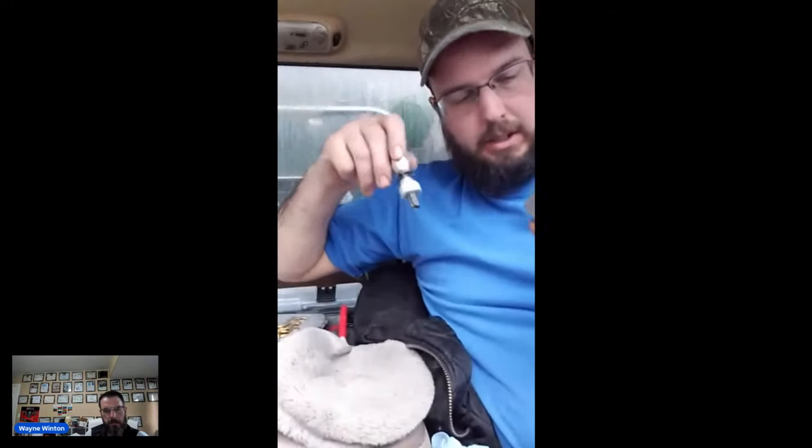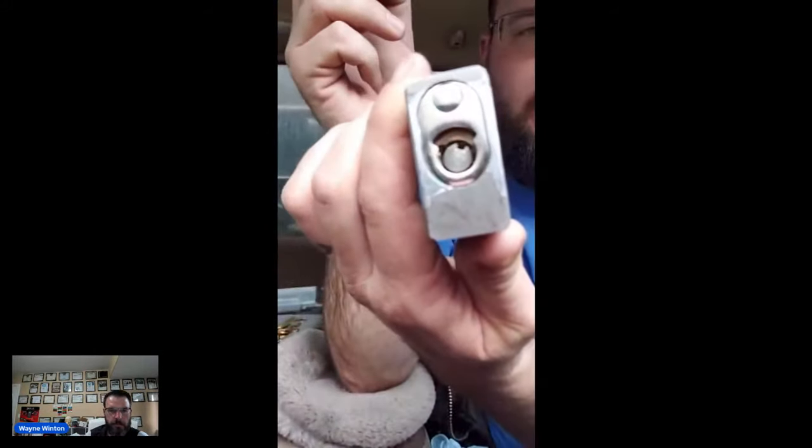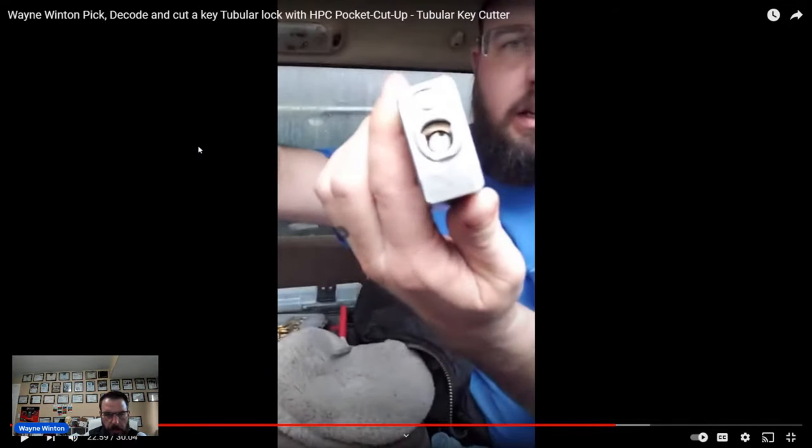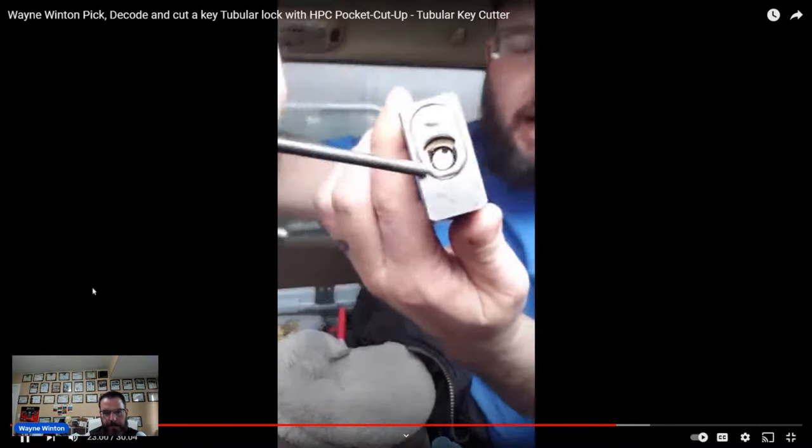Oh, it's in the pick position. So there's something else to note. See how it's in the pick position, how that's not lined up with that? This is actually really important, and this can get you pretty messed up, especially if you reset your pick. You can't stick the key in here. See how the two notches are not aligned? One's over here, one's back over here. That's a major problem. That needs to be lined back up over there. So that's why it's uber important to make sure you don't mess up your pick. Because the pick now needs to go back in and reset it.